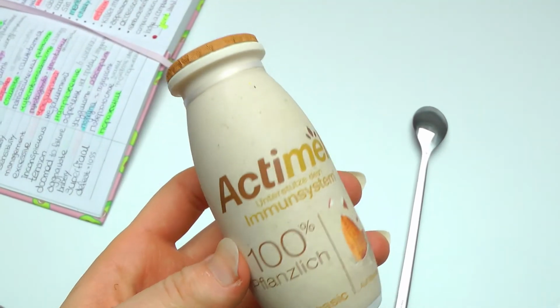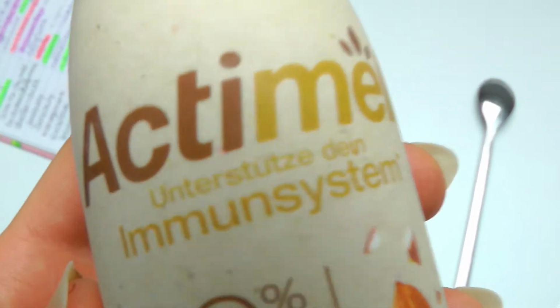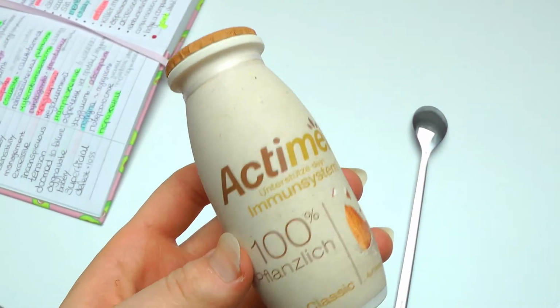I also had this Actimel and found it so cool that a non-vegan company is even starting to produce plant-based alternatives. This one was super yummy. Don't know if we only have this in Germany.